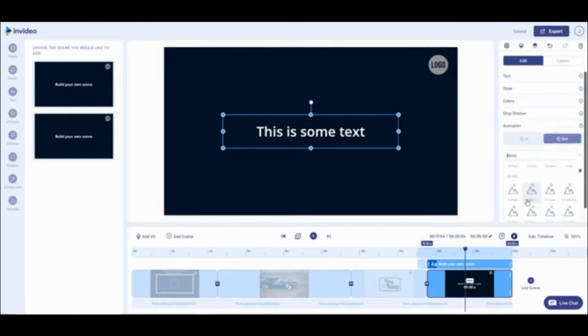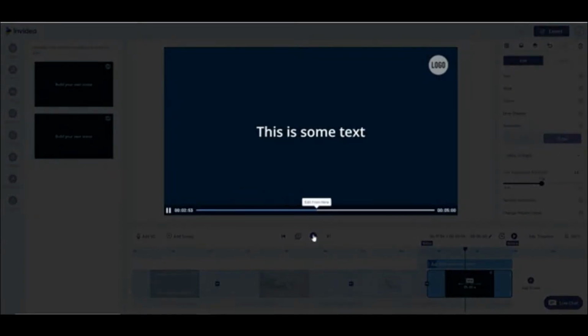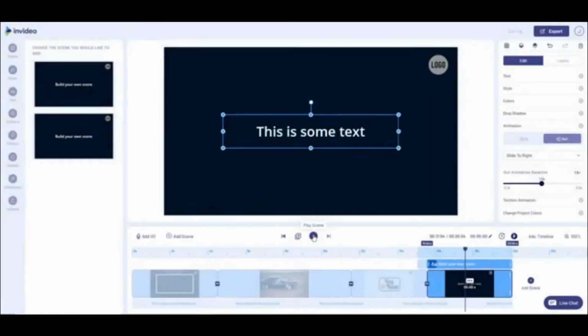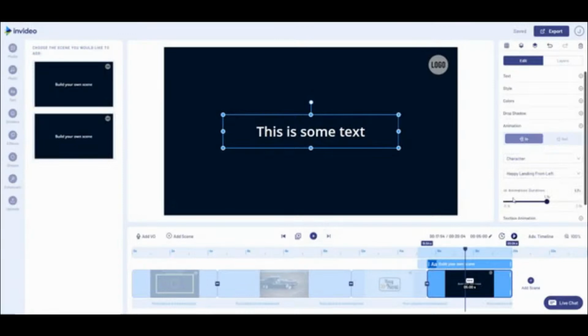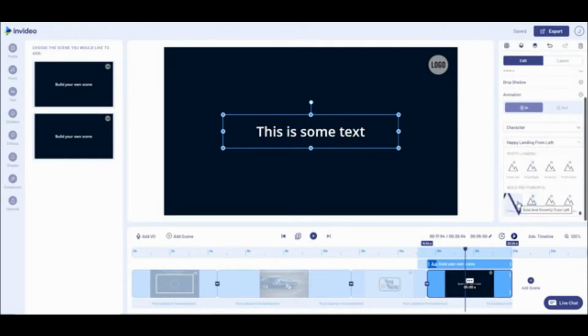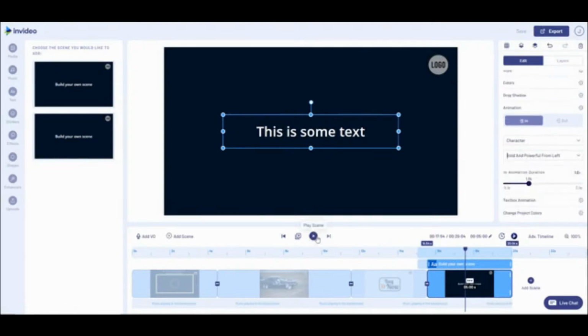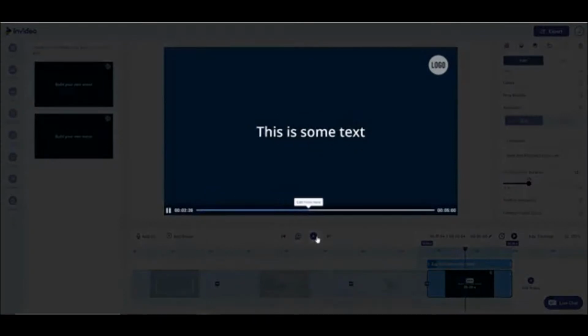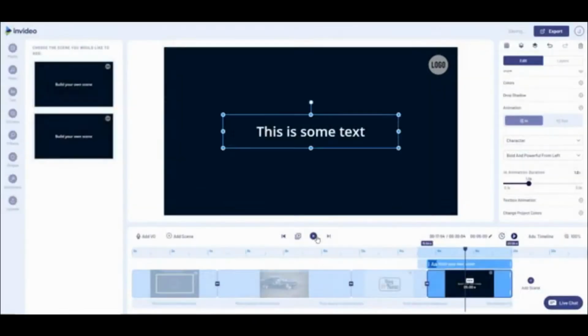and let's use an existing one. We'll just slide them off to the right, and again we'll do about 1.5 seconds for that. So if we play the scene button, you can see it came in a fancy way, but I thought it wasn't really all that exciting, happy landing. So let's try bold and powerful and see what that looks like. Now that's got a bit more pizzazz. So by playing with the different effects, you can create good looking things that come off.